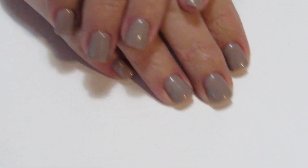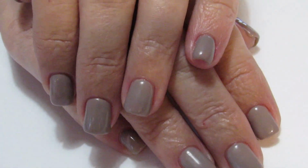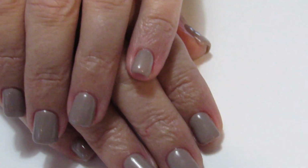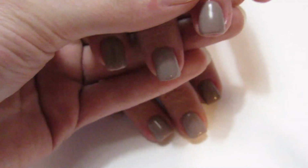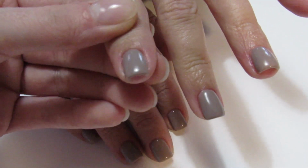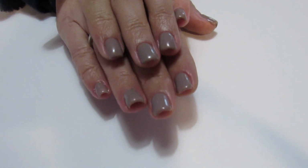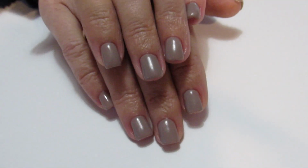All right, everybody. So this is the end result of Mom's nails. I'm going to zoom in. I filled them in with a builder in a bottle clear. And then we went with a simple kind of taupey color. Taupey gray, I guess you could call it. It's still kind of winter here, so we're still doing a little bit of darker colors, even though it's not too dark. And that's the end result.